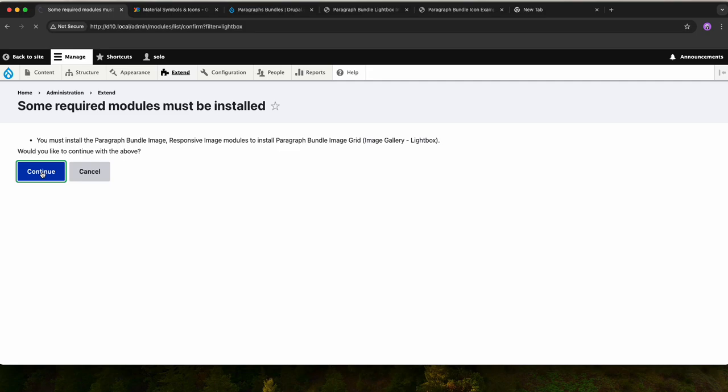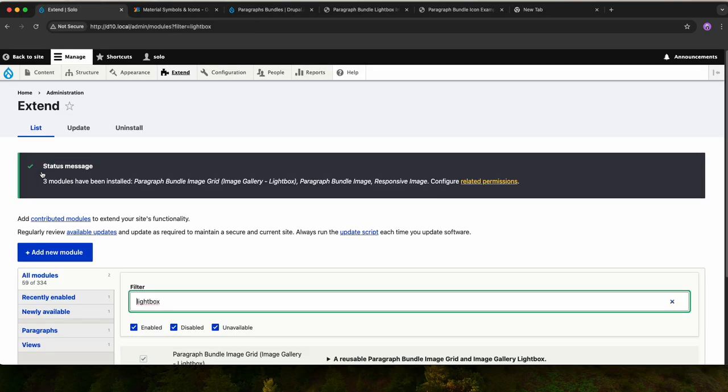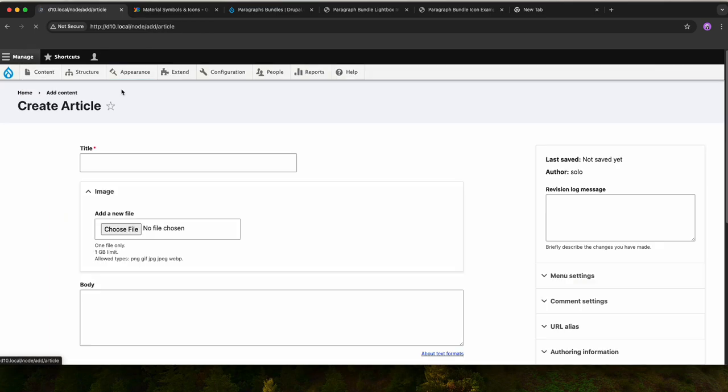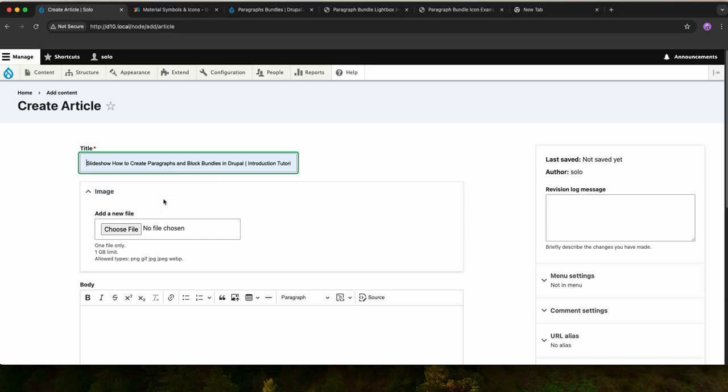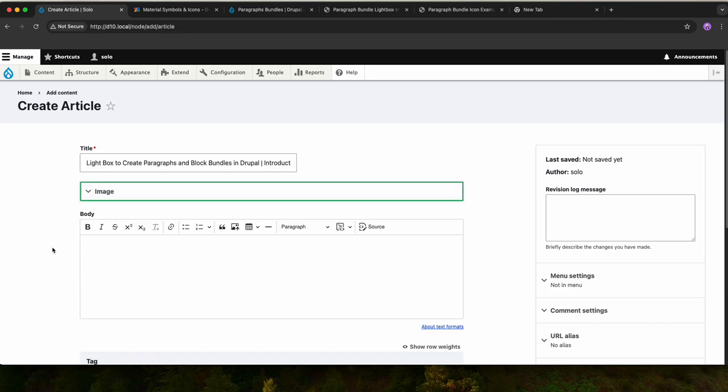Yes, and after installing this one, let's go add content, add article, and no, not slideshow, let's do box. And I don't want these.